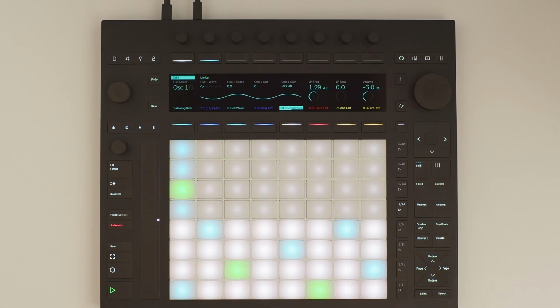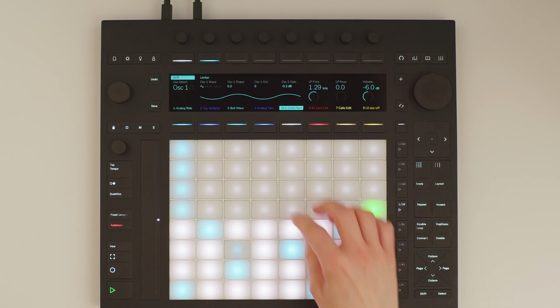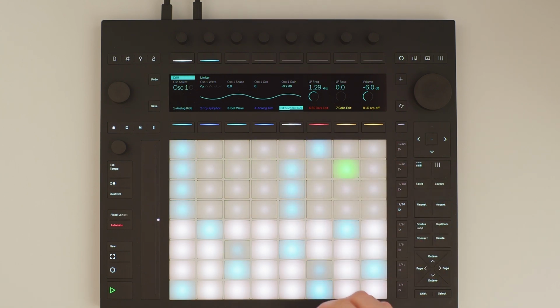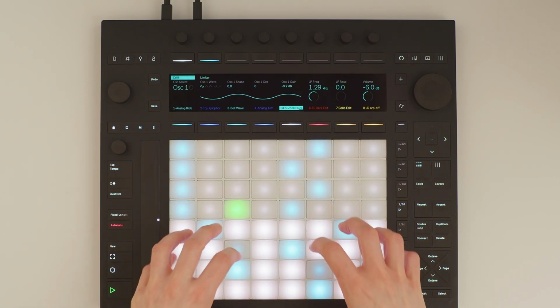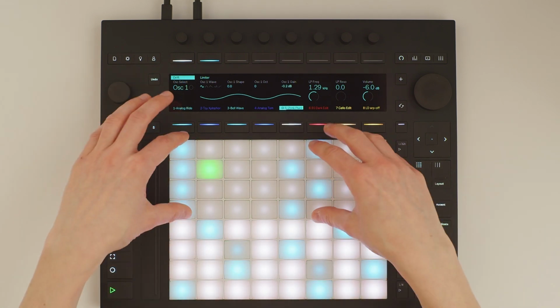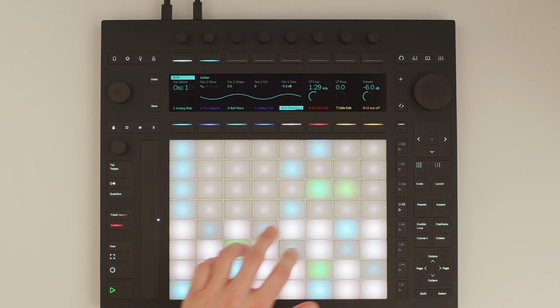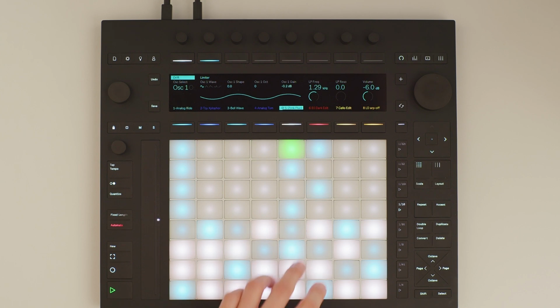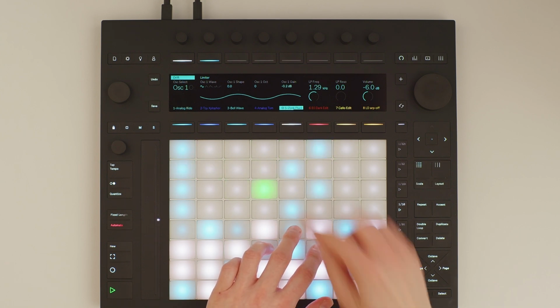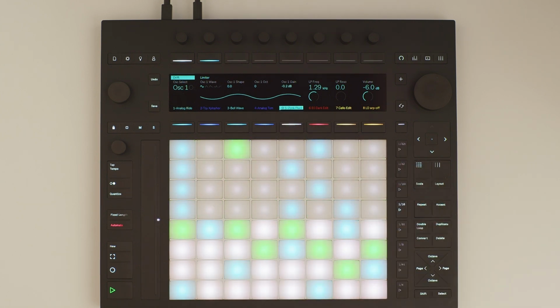And then what we can do next is choose another note we'd like to use. So essentially we are just programming in, selecting a note here and then dropping it there wherever we want. I could also use a chord. So here's a good chord. I'll put it here and here.